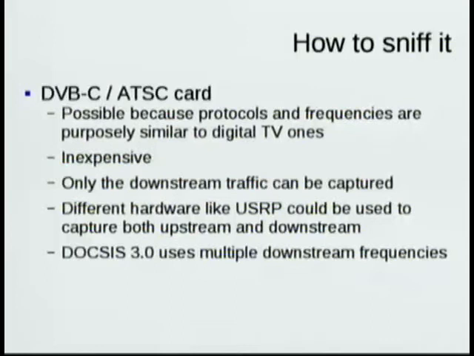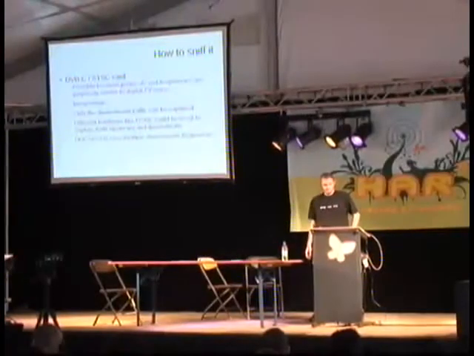It's simply a TV card that you can buy anywhere on the internet. On the wiki, there are a few lists of cards which were better than others. But in general, if your card is supported on Linux, you can sniff your cable neighbors. There's only one downside: you can only see the downstream. Why? Simply because the upstream is that funky TDM, QRM, and weird combination. But the downstream, well, it's enough data, a lot of data actually.